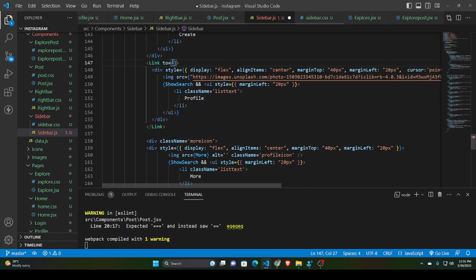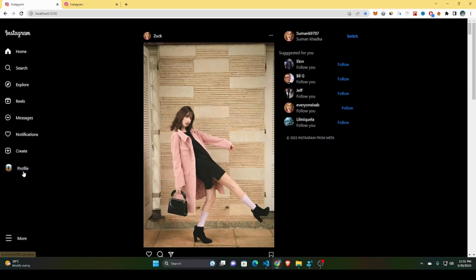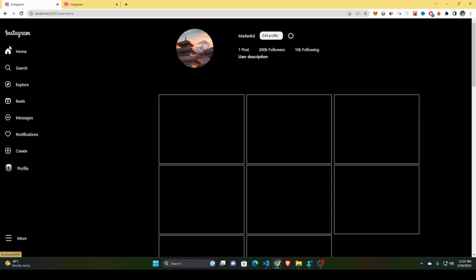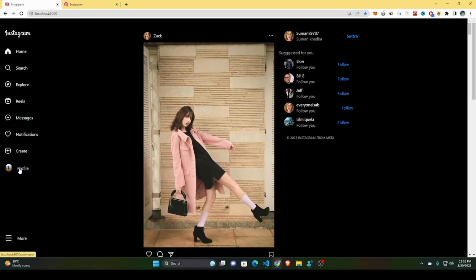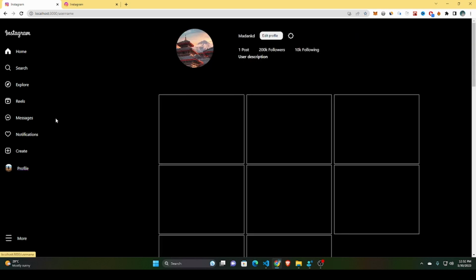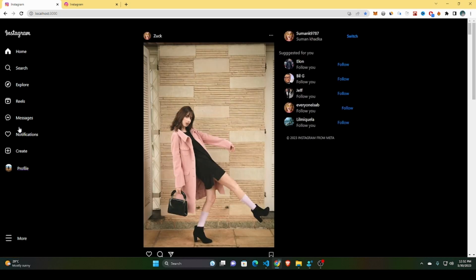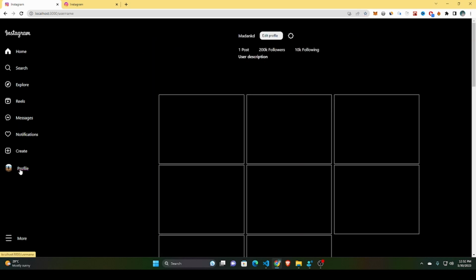Let's try to username. Okay, so we can successfully retarget ourselves into a user post. So when I click this profile, we can retarget it into a user profile. And here we have a little bit of a problem with the image.